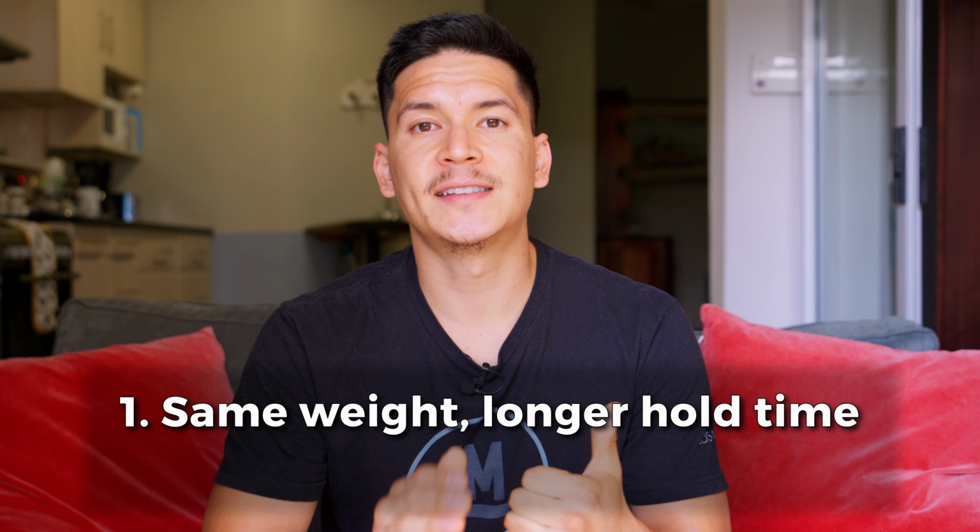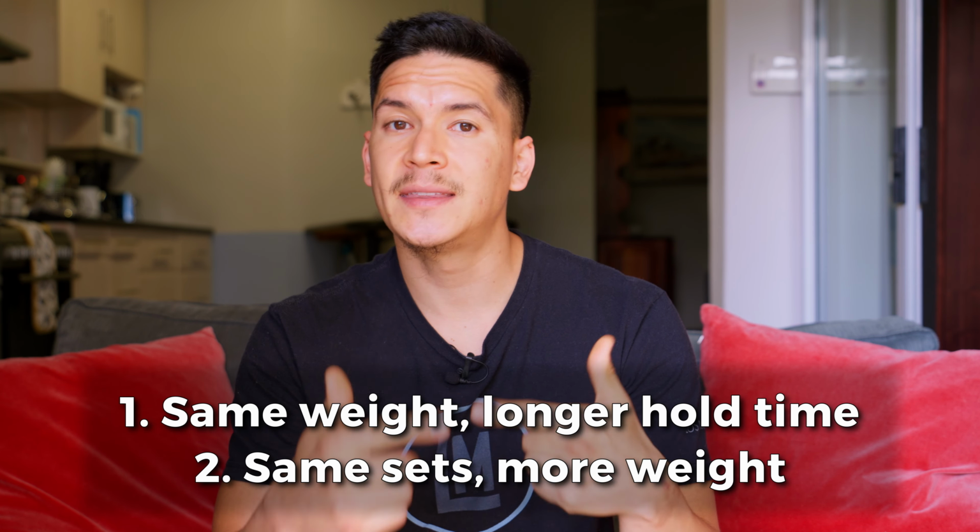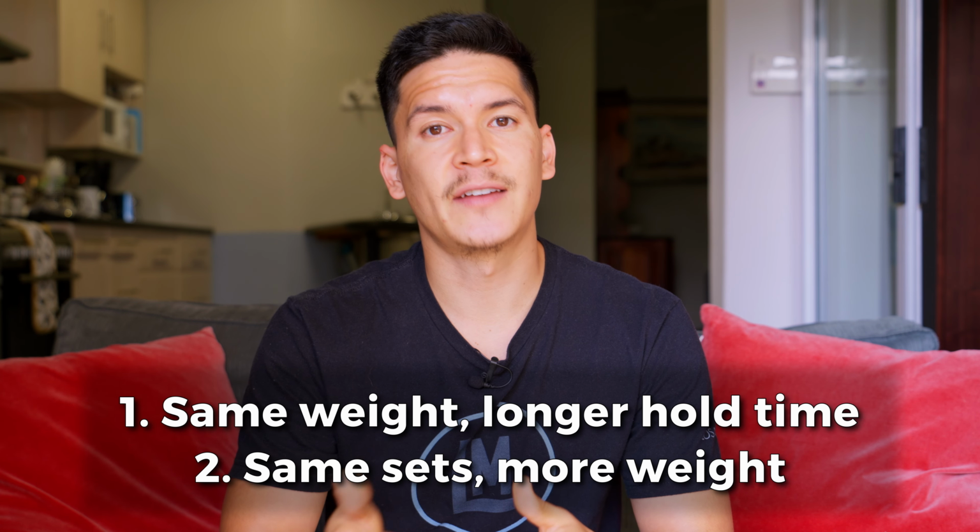Once you reach a point where progress slows down and you can't increase your depth from session to session, you have two options. The first option is to keep the weight the same and increase your time under tension. And the second option is to repeat the entire process again, but using a heavier weight.